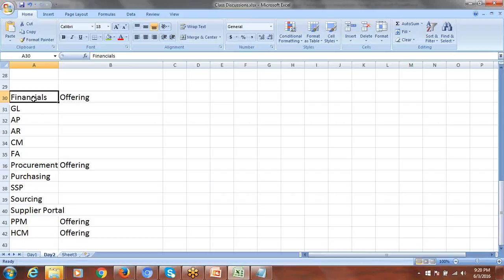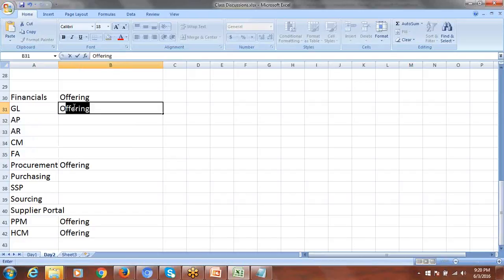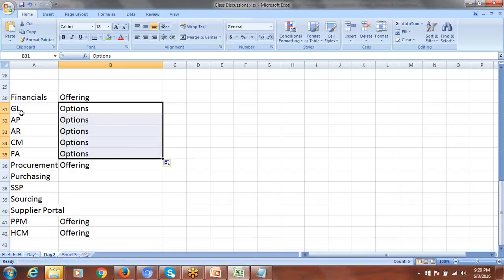Okay, if financials, any product family, you are calling an offering, within that what are the modules, applications, whatever we have, in the Fusion application these applications we call options. That means in the financial offering, here we have 5 options.